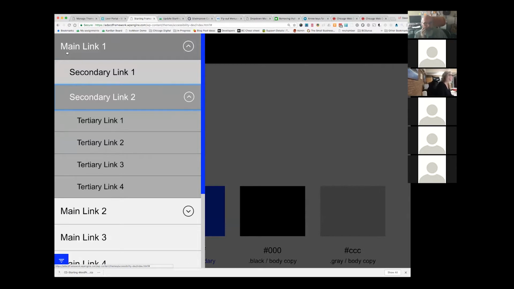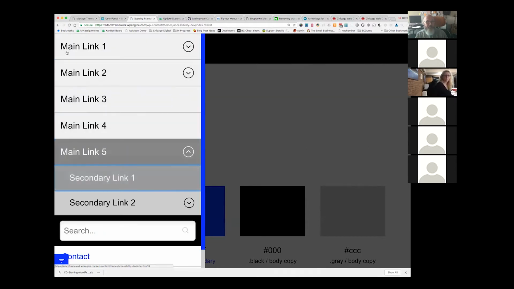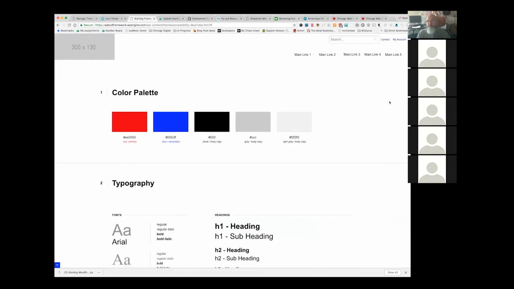If you're on a tablet or a phone, it's reasonable to assume they're going to be touching it. But if they're on a desktop and it happens to be zoomed enough to kick in the mobile part of it, you still have to make sure you can tab through this stuff. And you have to make sure when you hit escape that the menu goes away. Definitely things you have to consider.